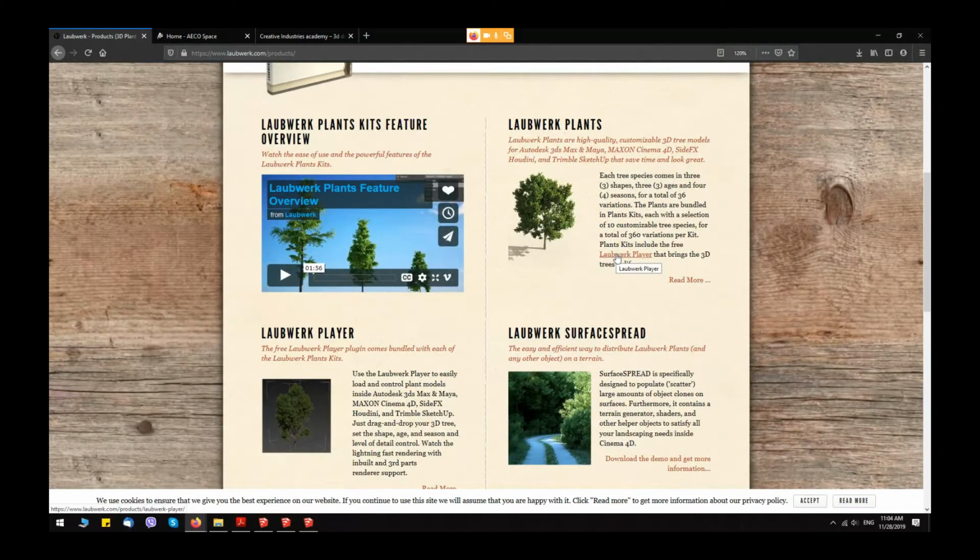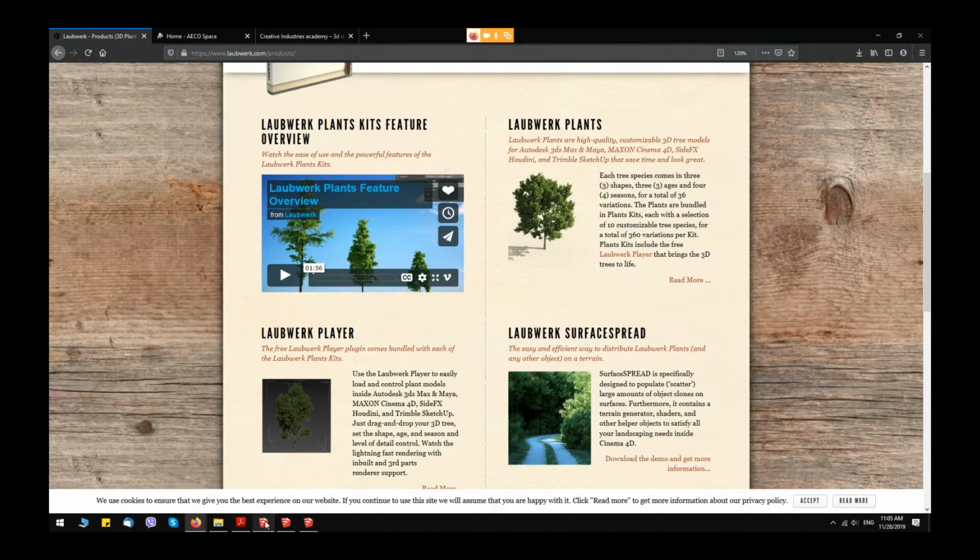What is the difference between the free version and the paid version? The free version has simple models. You have 4-6 different trees, but you can use this tool to create your perfect render.